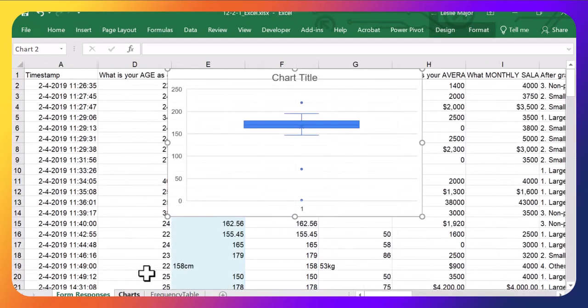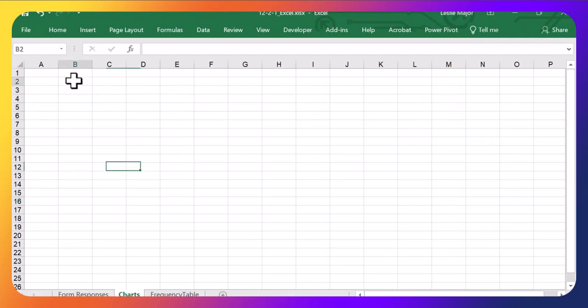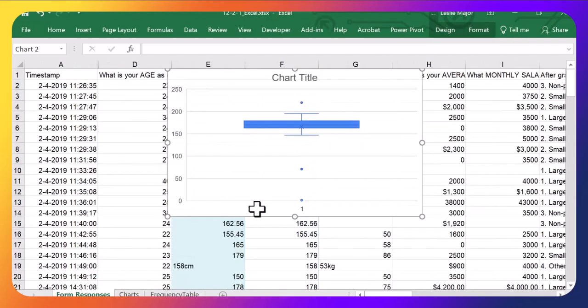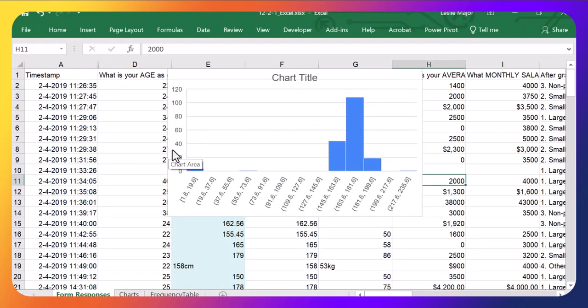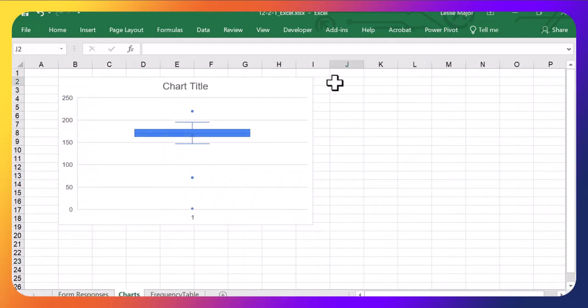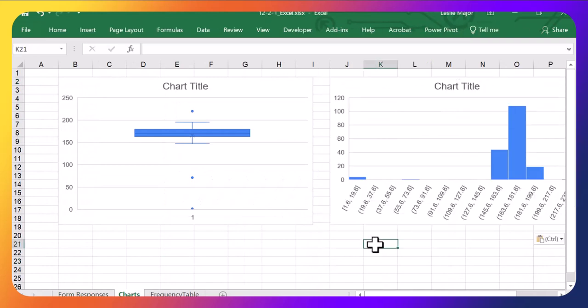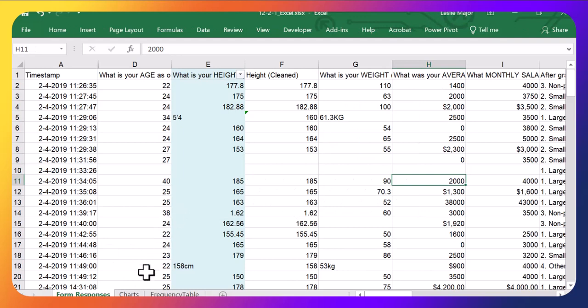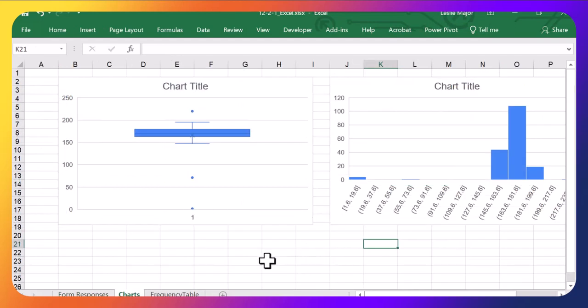Call that charts. And I'm going to click on this one, Control C and Control V to drop it in. Go back, and I'm also going to pull it out here by deleting it. And I'm going to grab this chart, Control C and Control V to drop it in here. Actually, I could have just cut it, so that would be Control X, on the first page here to get rid of it. Okay, so I just moved my chart to a new tab.